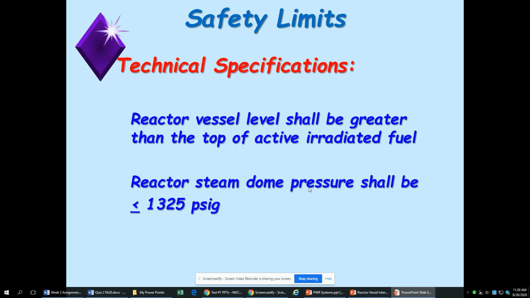And then the reactor pressure shall be less than 1,325 pounds per square inch on a gauge. So if it gets higher than this, we risk blowing the reactor up, right? It's not built for these pressures. It's built for around 1,050 psi. So we've given ourselves a little bit of leeway, but we want to make sure if we go above this, the NRC is going to force us to go in and inspect every little piece and part in the reactor to make sure that there's no potential for an accident moving forward.